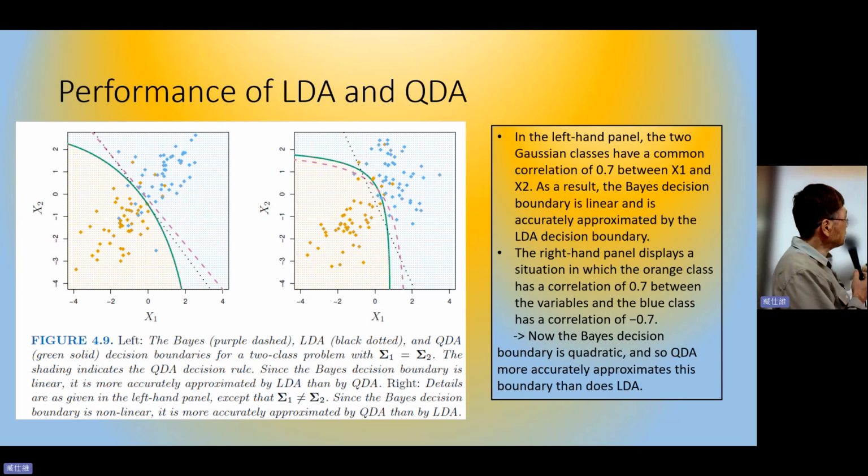So this is about the data type. You can see the orange dots and the blue dots on the left-hand side share the same correlation, because you can see this is linear here. Both data sets share the same correlation, but in this other case, they share different correlations. So it's a problem here. This is just for your reference.